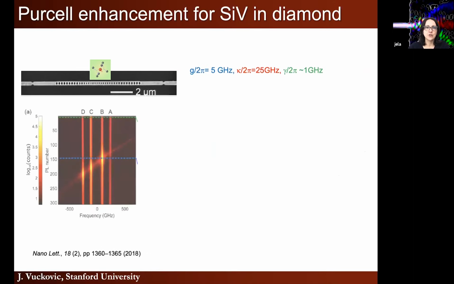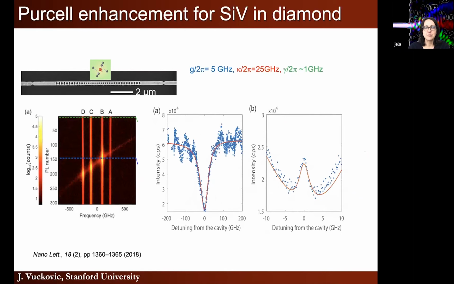And then you can actually, this is what we were discussing before. I think Jason was asking a question about the boundary between strong and weak coupling regime. It's kind of a smooth boundary, right? It's not like you abruptly are in the strong coupling regime. Even if you are in a weak coupling regime, but strong Purcell enhancement regime, and you're measuring transmission through the cavity, you will see some changes in transmission induced by the emitter, but you're not really seeing yet a clear anti-crossing.